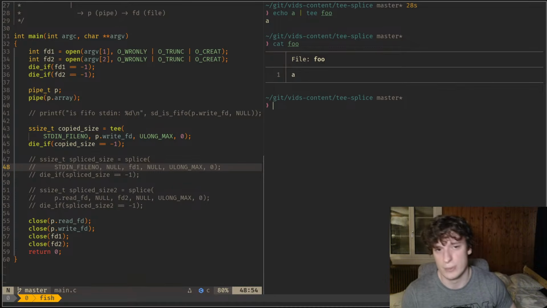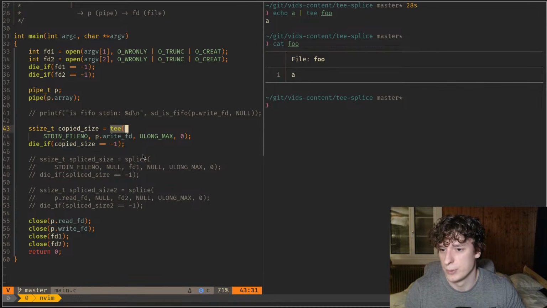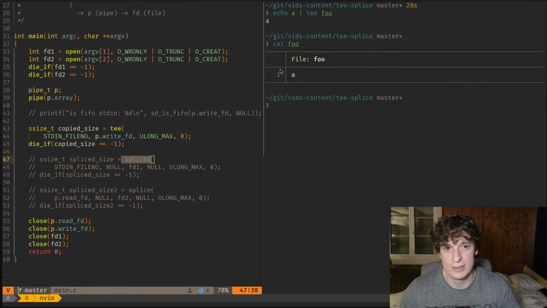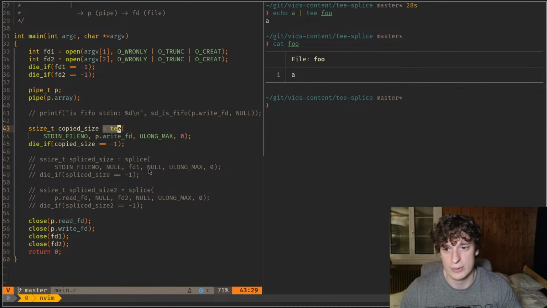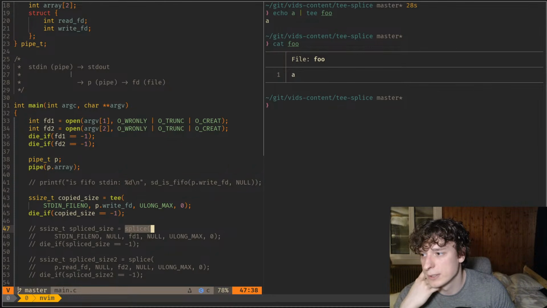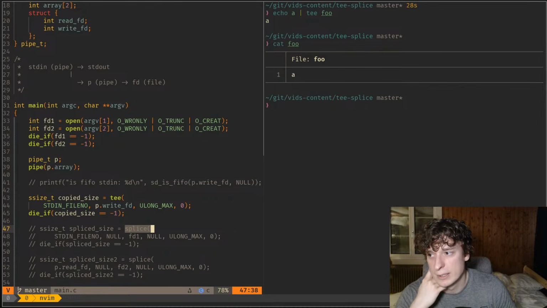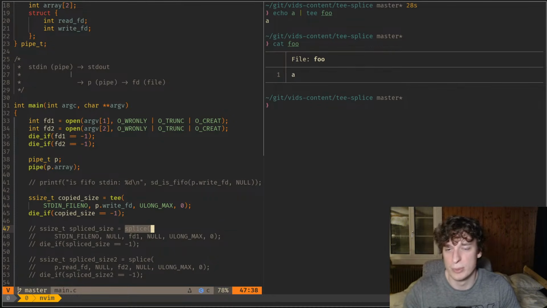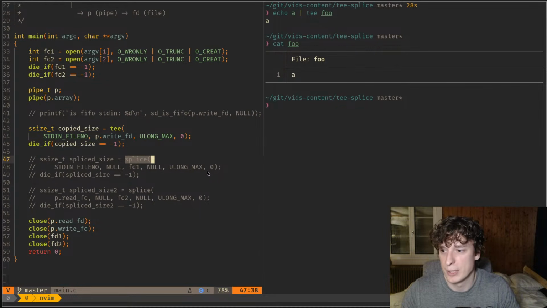But instead of using read and write, I am trying to use the T and the splice syscalls, which would do these operations without ever going to user space. Hey, what is going on? I just explained it, but yeah, I'm trying to check out the T and splice syscalls to see how zero copy IO works on Linux, or at least a part of it. But I am not understanding what's output to stdout and file from stdin without any copy. Yes, that's it. So all the memory will be moved in the kernel, and I will never have to copy the memory myself. So it will never go to user space. It will all stay in kernel space.